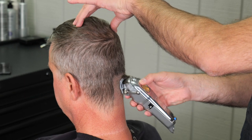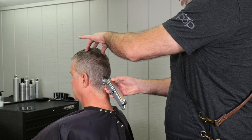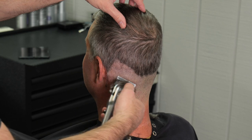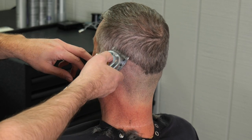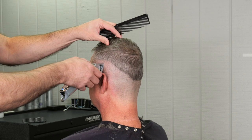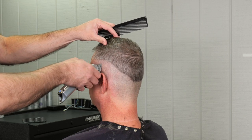After checking his skull and seeing if there are any divots or anything to be mindful of, I'm going to take my clipper with no guard — as close as the blade can get — and cut everything short underneath. This gives me a fade line that I'll start blending to the top, going to the bottom of the parietal ridge. I'm going to skin everything underneath that and then start blending upward.